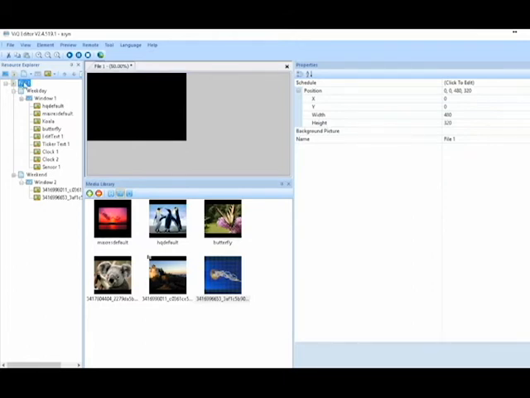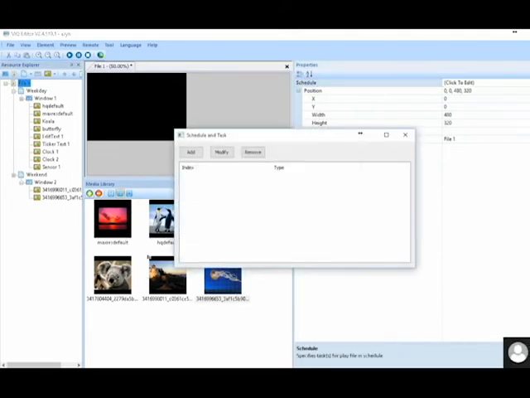We click File. On the right-hand side, we have Schedule. We'll click to edit. This will open up the Schedule and Task window here. If it is blank like this, it treats all of the playlists as 24/7. Play the weekday and then the weekend. Play all of the contents within the weekday container in order, and then play all of the ones in weekend container in order, all day, every day.